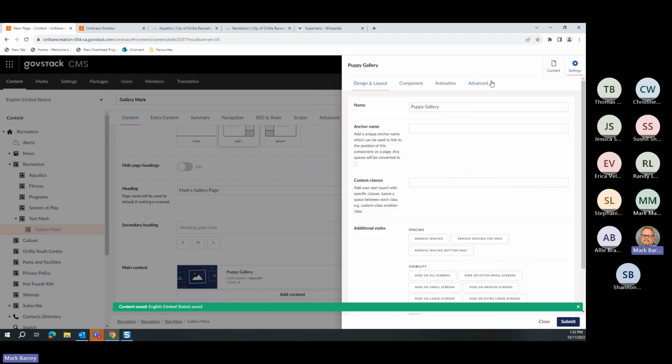Now, also down in the advanced part, it says anchor name. Now, if you're unfamiliar with what an anchor is, it's a type of link like a hyperlink to go get more information. But when it comes to that, maybe instead of going to a different page, it's all on the same page. Okay, so what this does is if I'm talking about my superheroes and I'm saying, do you want to know more about Batman? For those people who already know about Batman, they say, nah, I already know who that is. And they can just keep reading.